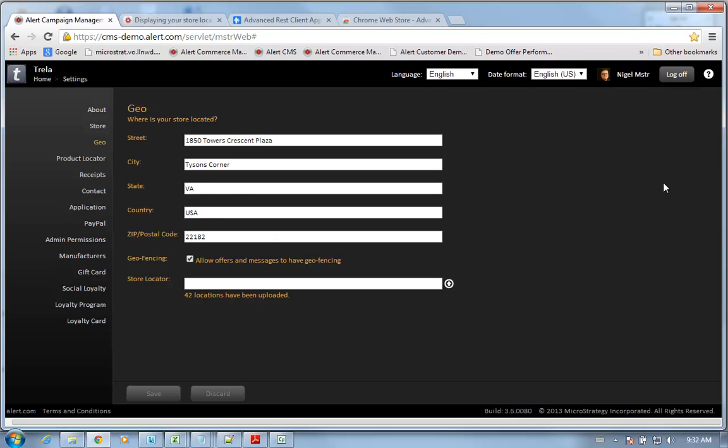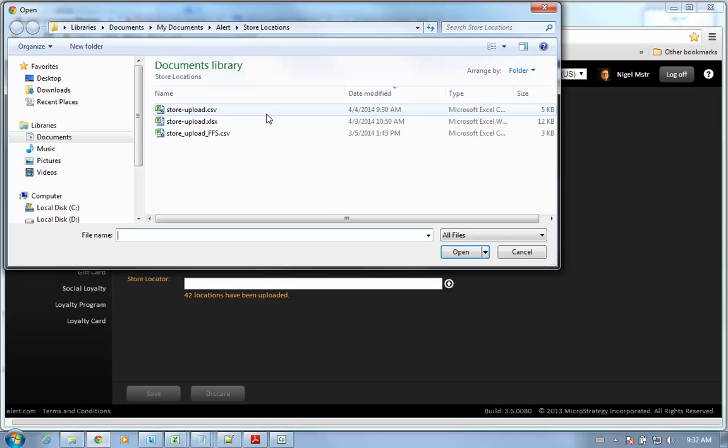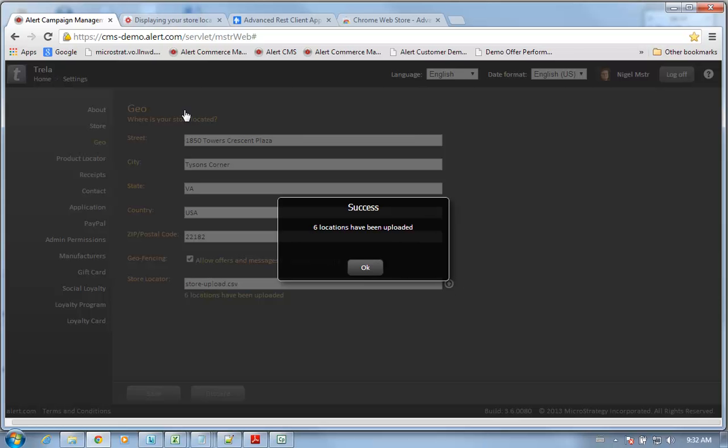To upload our file, we click on the white arrow to the right of the text box. When complete, we are presented with a message that informs us how many stores were successfully loaded. Any errors found within the file can be corrected and the same file reloaded. Because store IDs are unique, you don't need to worry about overwriting existing stores. The same also applies for updating store details. Just amend the file and upload it in the same manner.